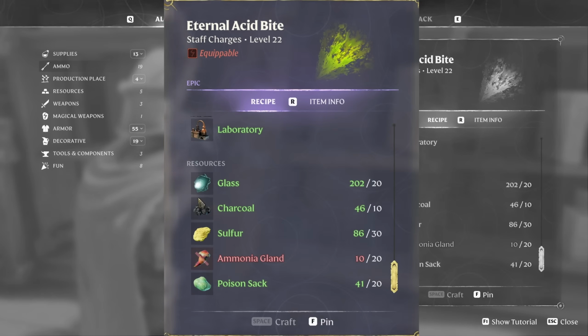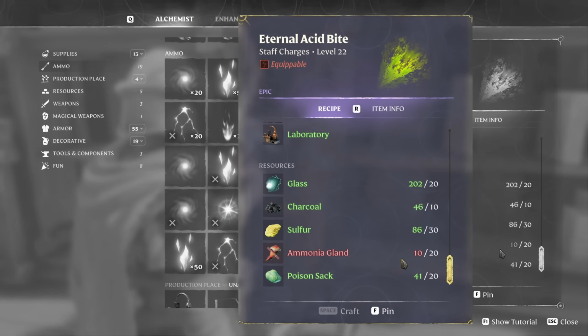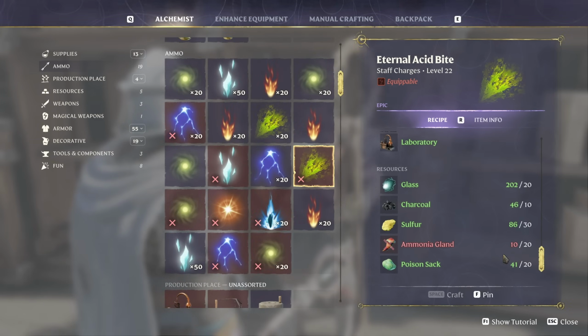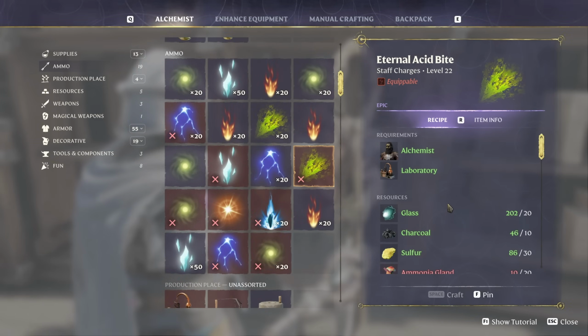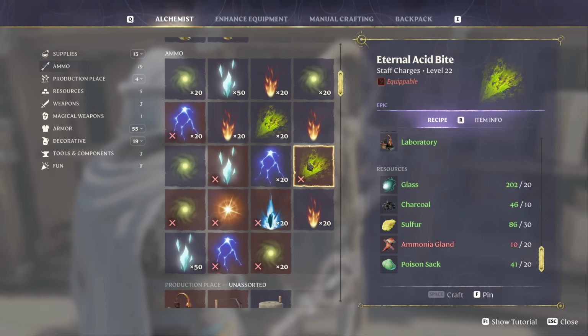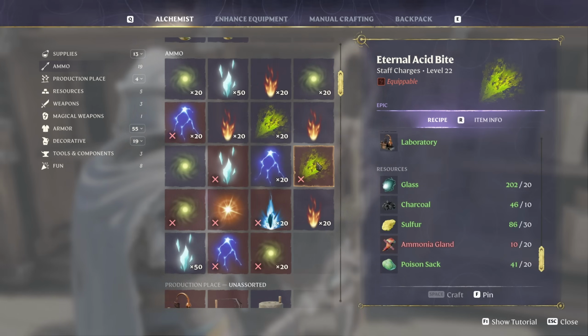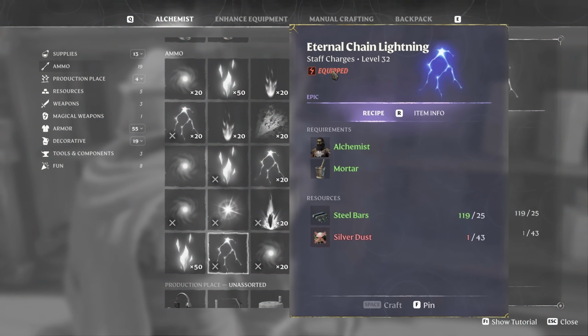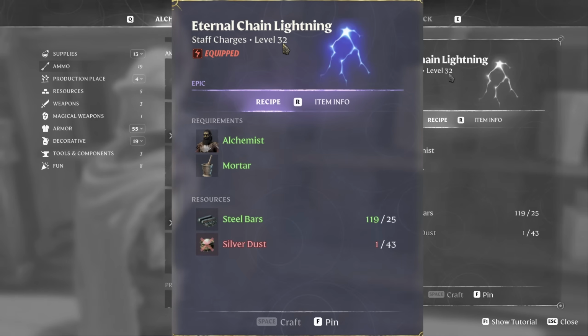Now, this thing is fairly expensive, pretty decent. You got glass, charcoal, sulfur, ammonia, poison sac, nothing super duper crazy, but still fairly pricey. But this is absolutely a must-have. And the other 100% necessary one, in my opinion, is the Eternal Chain Lightning.